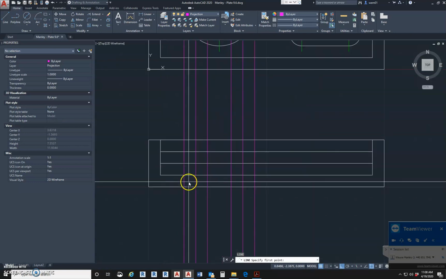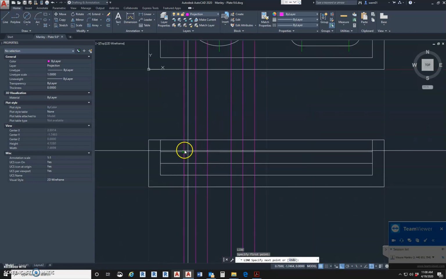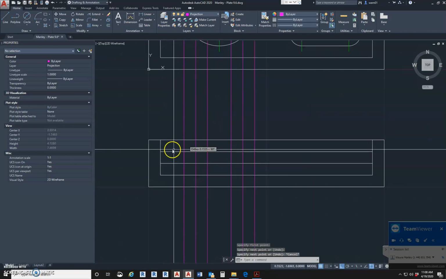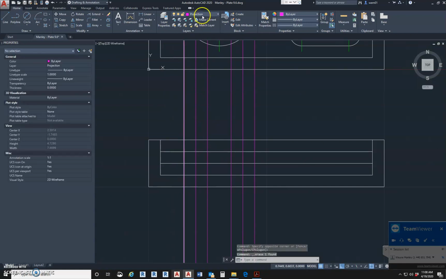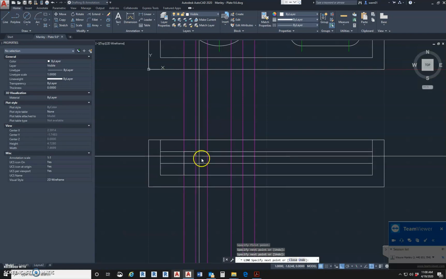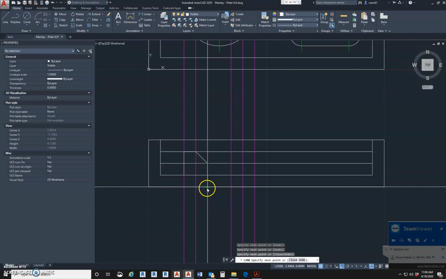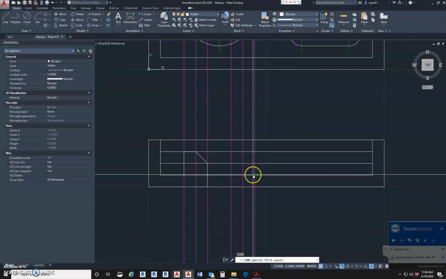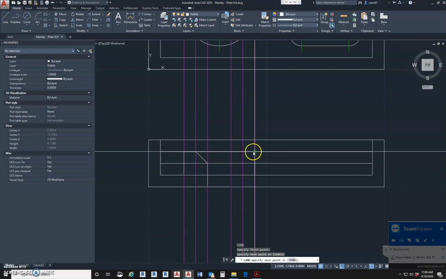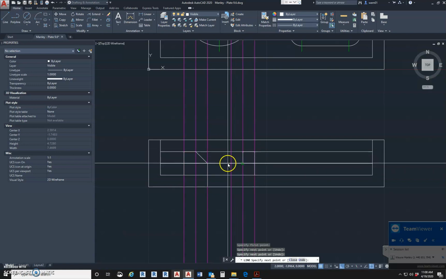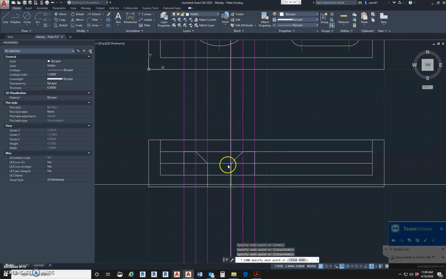So I'm just going to draw my line. I'm going to start here. I'm just going to kind of draw it around, up. My apologies, get the correct layer. Come up. We go with the slope. I'm going to bring this the whole way down because we're cutting the whole way through that hole. So I'm going to start here, come up to that line, and slope it down. Okay.